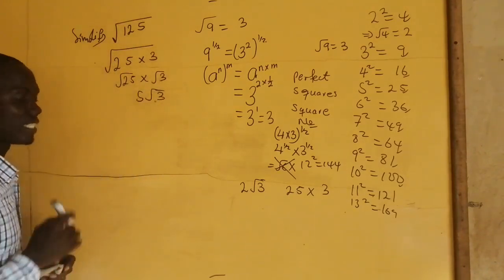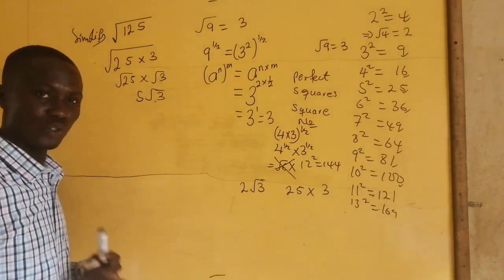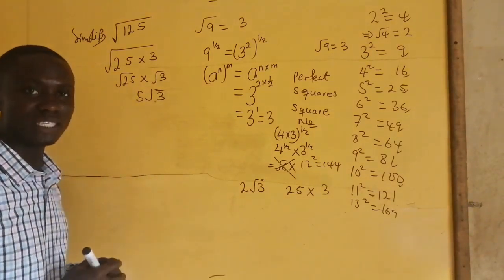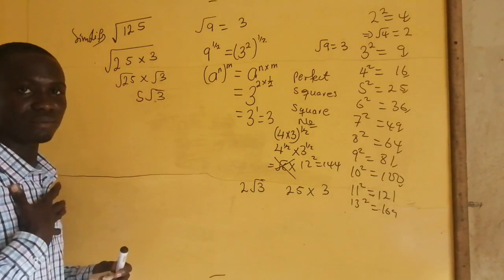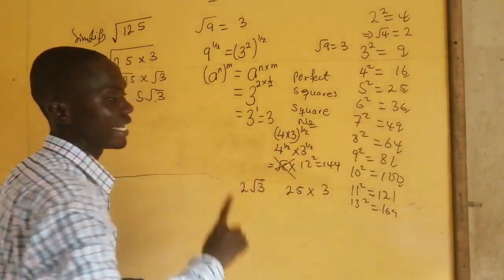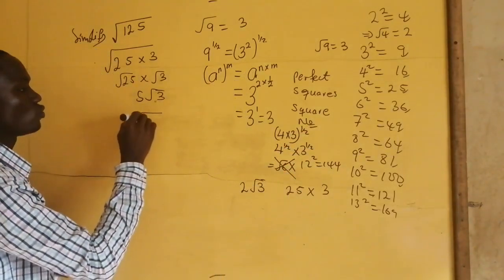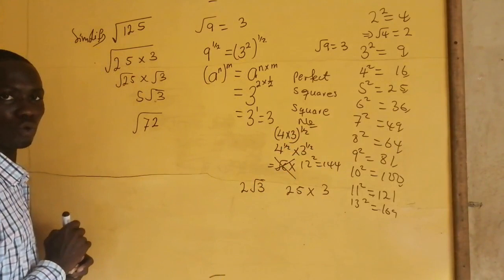So this gives this. So in the comment section, write your own question so that you all simplify it in the comment section. Think of a perfect square. Now let me think of this perfect square. 36. And then I'll multiply it by 2. I'll get 72. So I'll put 72 under this square root.